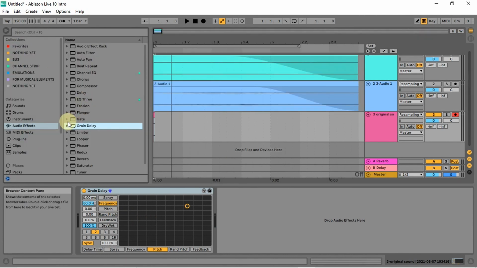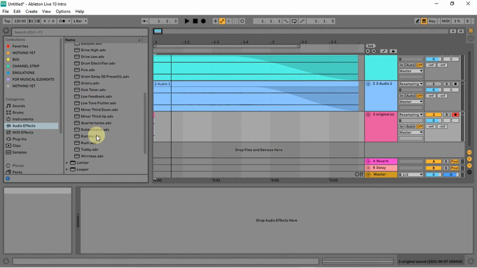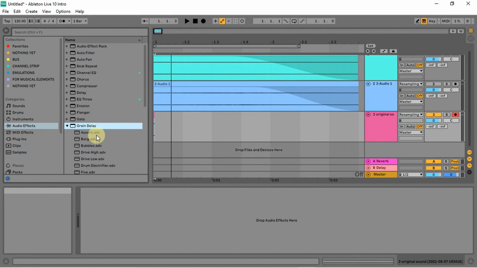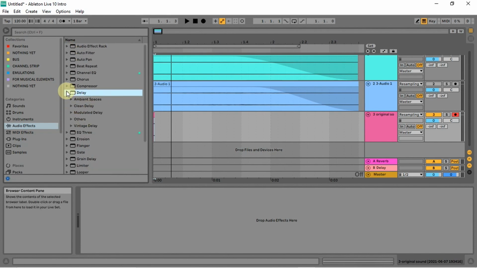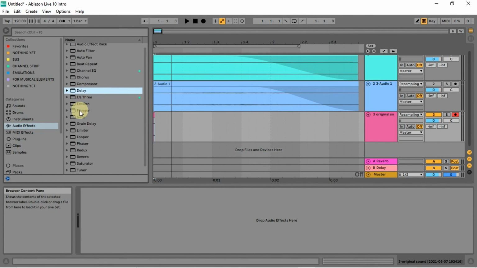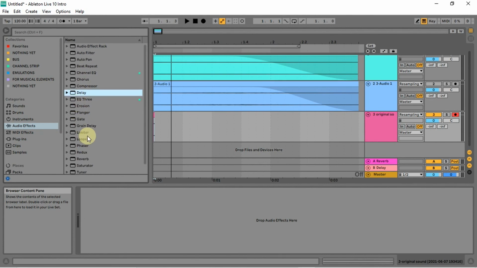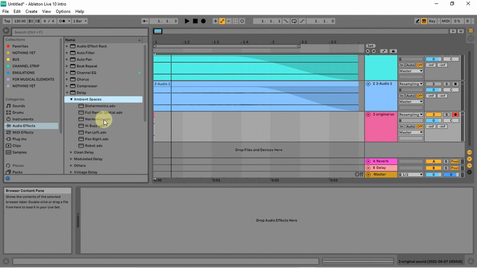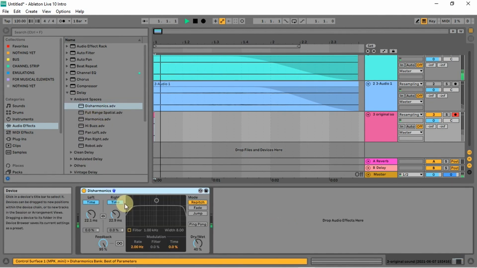Let's see the grain delay, high drive, kick toner, rumble. Let's use a different delay. Let's just use the standard delay. So this is ambient spaces, clean, modulated delay, others, vintage delay. So let's use ambient delay.